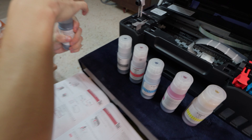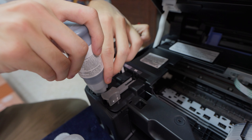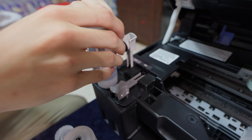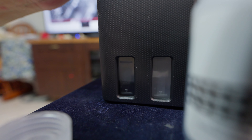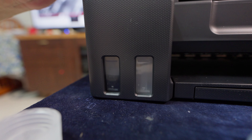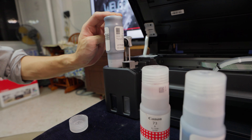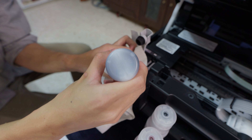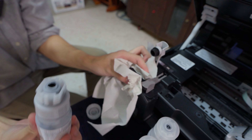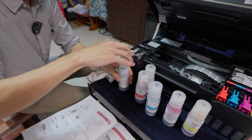So this one I have to open. Hopefully it doesn't leak — I don't think it leaks. Is it going in? Yeah, it's going in. The ink is going in. Apparently this thing stops once it's full, so you don't have to pull it out. It didn't drip. It was clean. First bottle done.